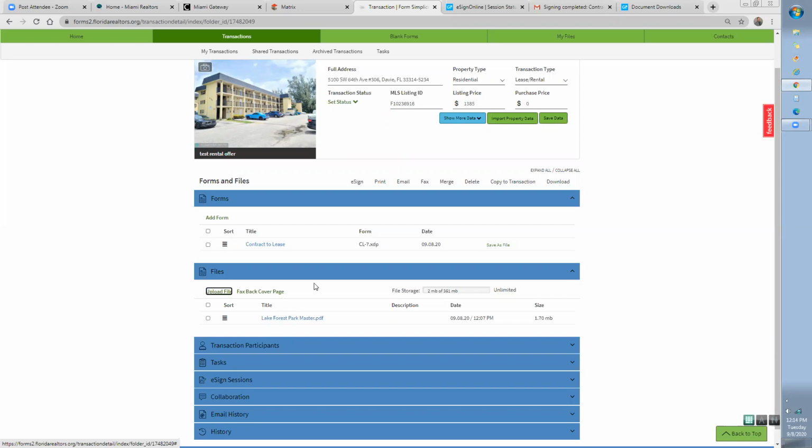Just like we did for that third signer that it wasn't included on. Okay? So once you download it, you're going to click that box, go to e-sign, and start the whole process again with the e-sign and the email and putting the signatures where they need to go for your client to sign. At that point, the system will send the contract to your client so that they can sign it. And then once that is signed, it is considered an executed lease agreement.